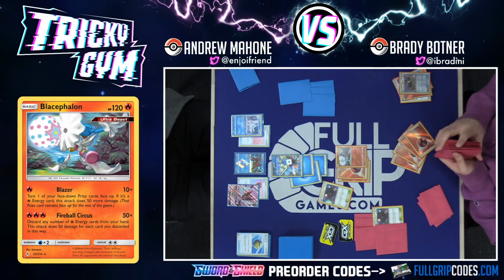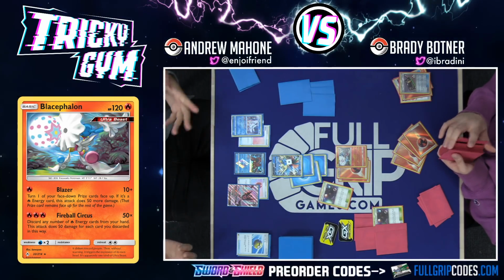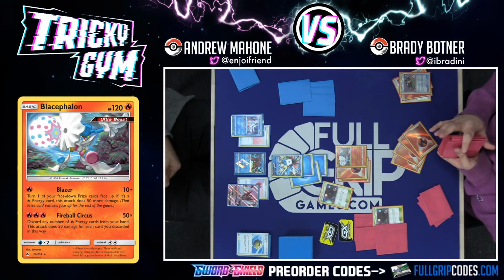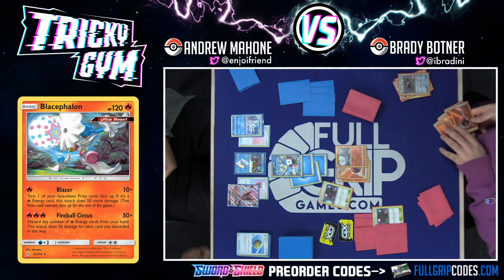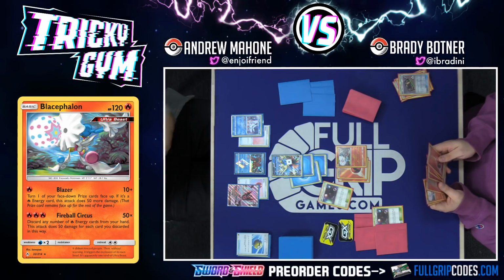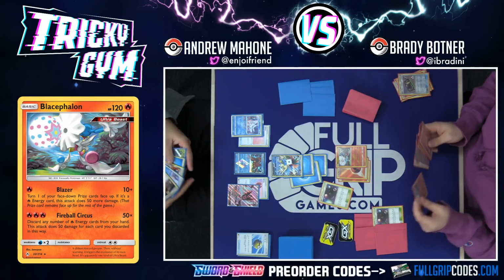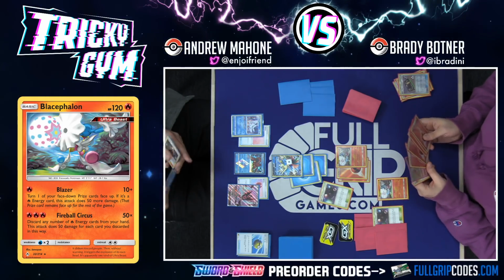You're probably playing skateboards, and then you also need to add switches into the deck, because you can't play Jirachis and skateboards without switches. So you also have to have room for those. The Jirachis and the switches take up a lot of real estate, a lot of space, and space is not something that this deck has a ton of.